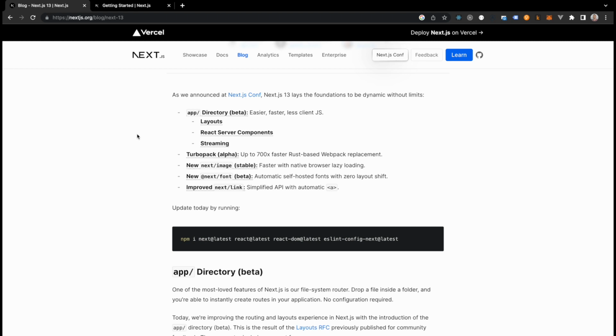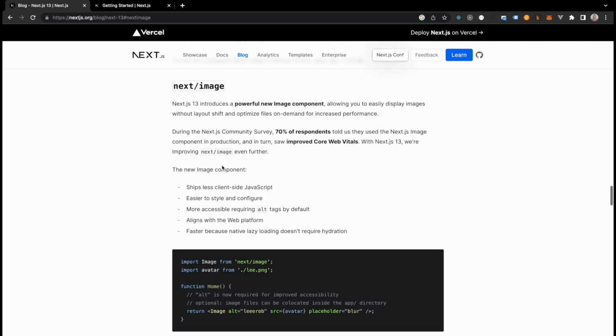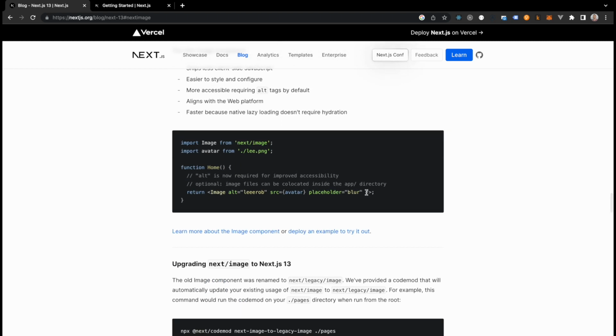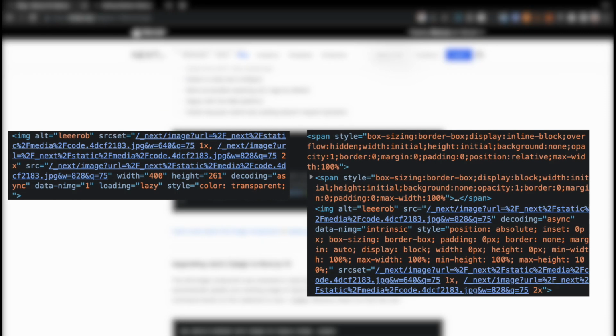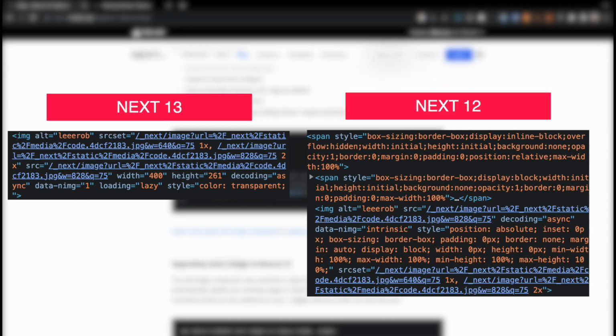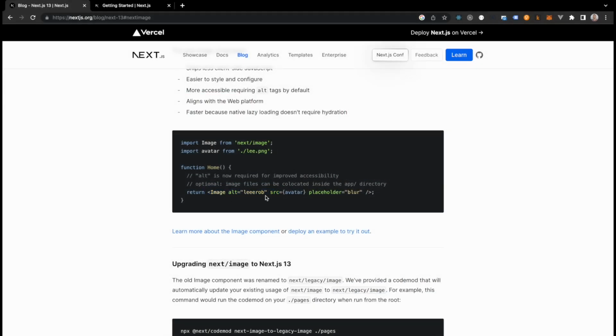According to this documentation, you don't need to provide any width and height to the image any longer. It should work without this, and the layout of the image in the HTML should be much simpler, because before, when you provided the image, it oftentimes destroyed the layout of your page. And now it shouldn't be the case.